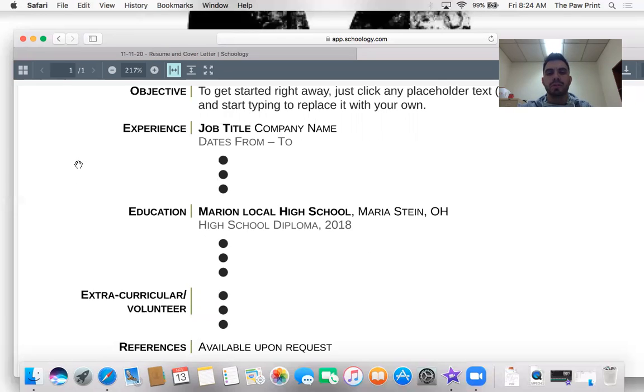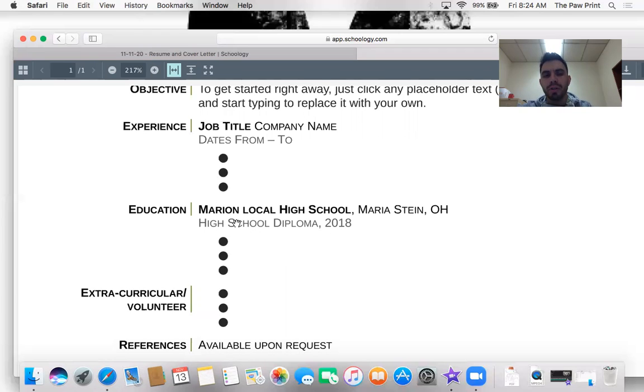This specific person has already said, I've graduated high school in 2018. You have not graduated high school yet. So you're going to put expected. Also, the schools that you list, the last one you'll ever list is your high school. You don't go in and say, I went to middle school and I went to elementary school. I mean, that's obvious if you graduated from high school. Okay, so high school is what you list for a public school or your school system that you graduated from.